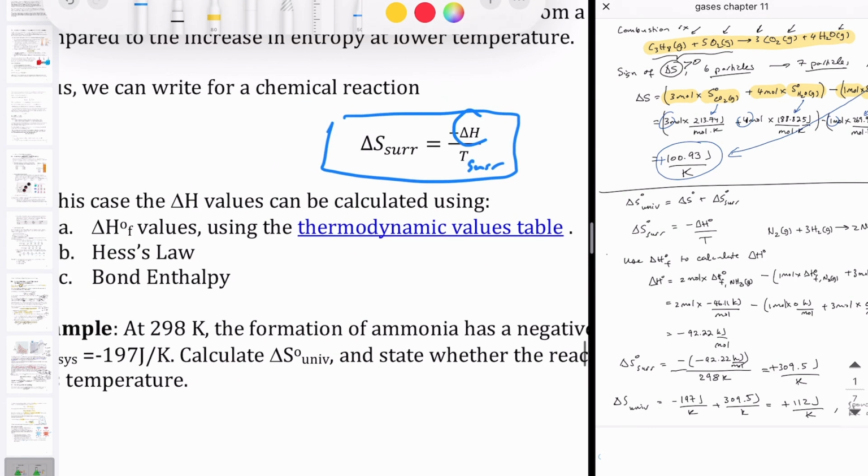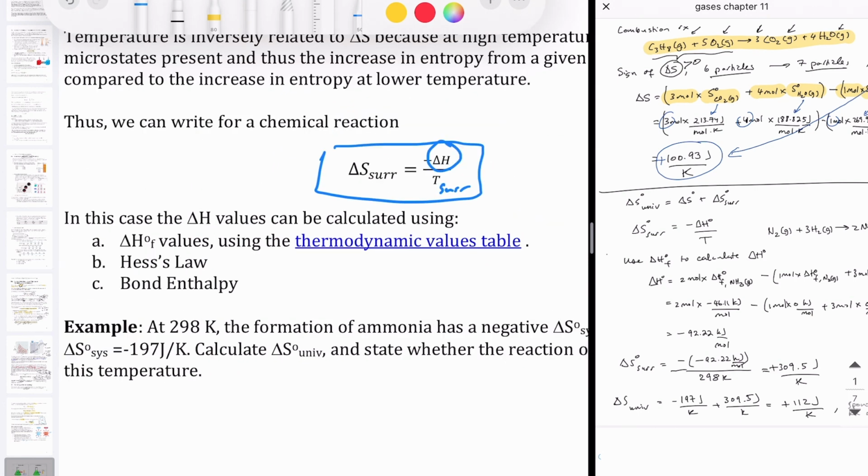To calculate delta H, we can use any of the methods that you learned in Gen Chem 1. Remember that we can use the change in the enthalpy of formation, and to get those thermodynamic values, you can use the same exact table that we use to obtain the values of the entropy. We can also use Hess's law, or we can also use bond enthalpy values, okay? I'm not going to reteach that part of it, but you should review that concept from your Gen Chem 1 notes, and then you'll be able to apply it to problems that require those calculations.